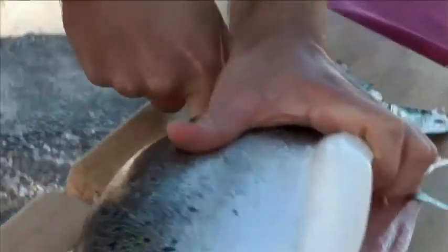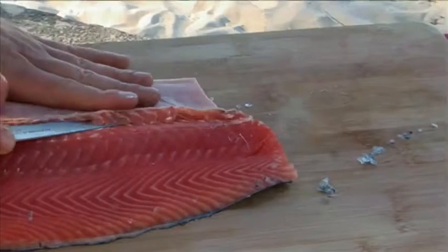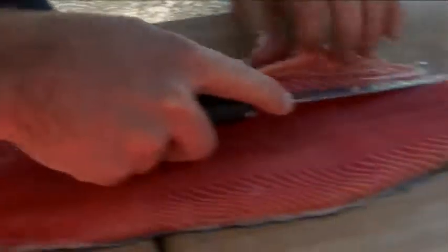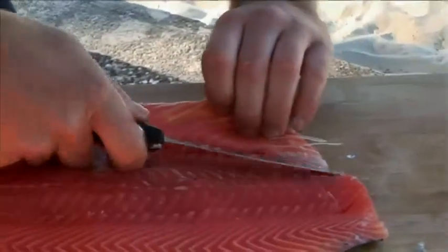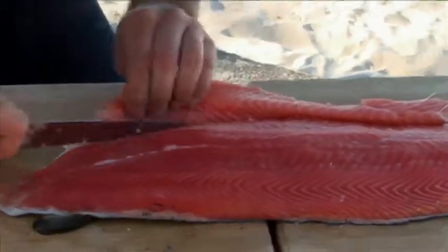All the way to the bottom. First fillet. Just gonna run the knife up onto those bones. Obviously not gonna slip through because it's bones. Bang! Look at that. That's just peeling away. Finish that off. Nice.